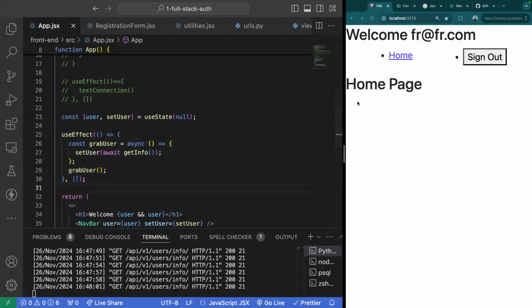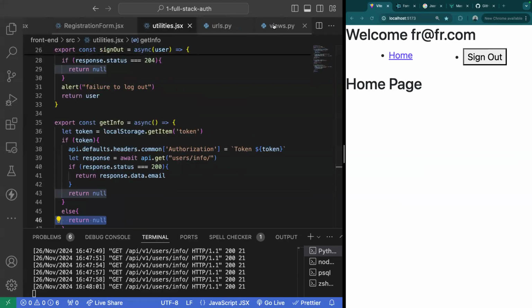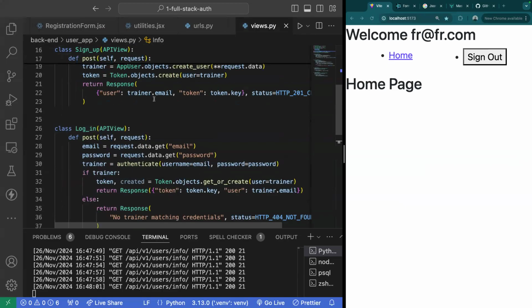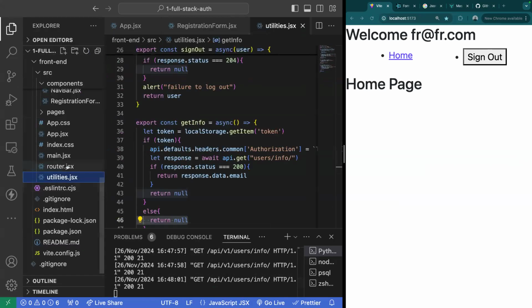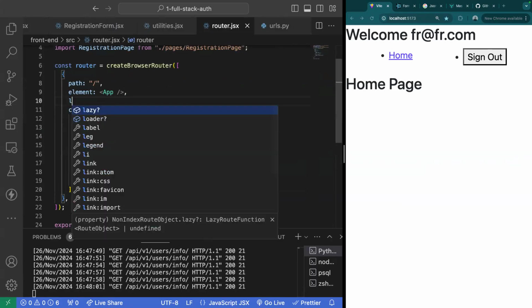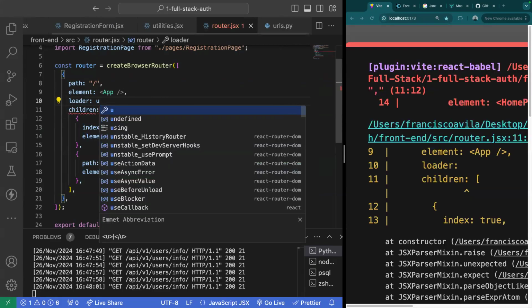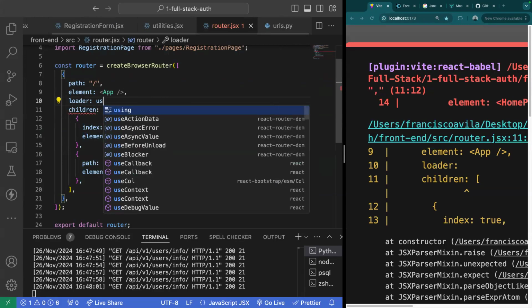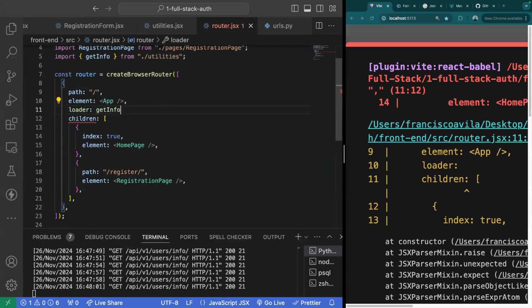What I can use is something called a loader function. So I can come over to my router. And inside of my router, I can call something like a loader. And this loader could be the get info function.